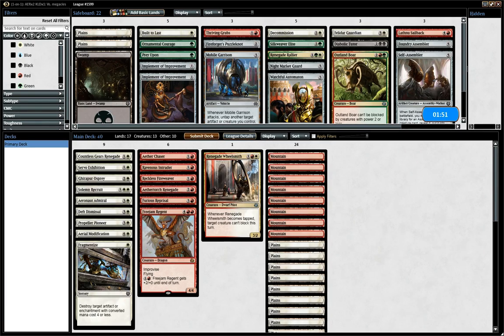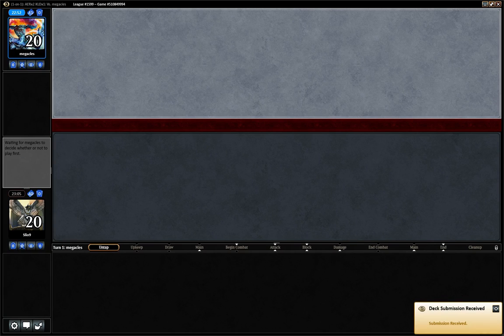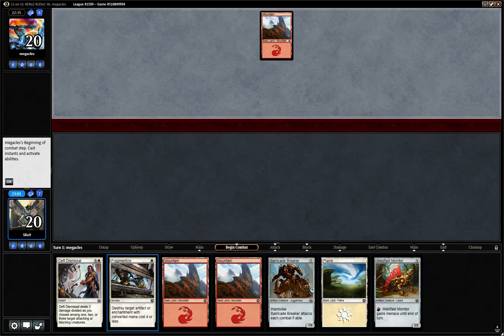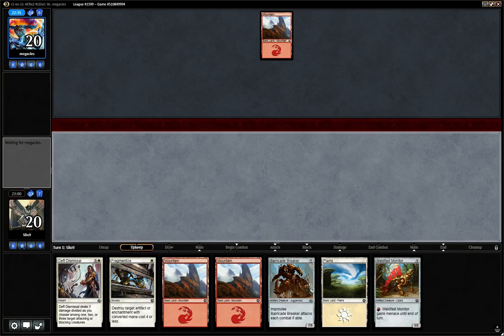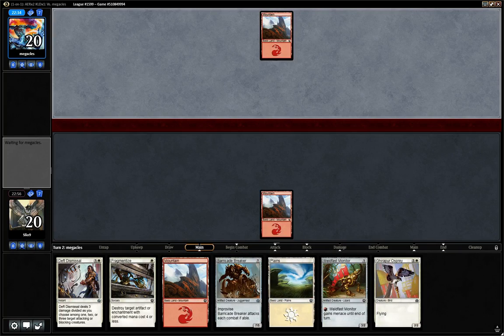I wouldn't feel too bad about it because of the curve and how much cycling we have. Yeah, that's what they did. Damn it! I'll have you know that I'm stream sniping you. There's our sideboard. I'm cool with this hand in the sense that we have a bit of action and removal. A 2-drop off the top of our deck would not be the worst, but instead we get a Windrake, which is also not the worst.